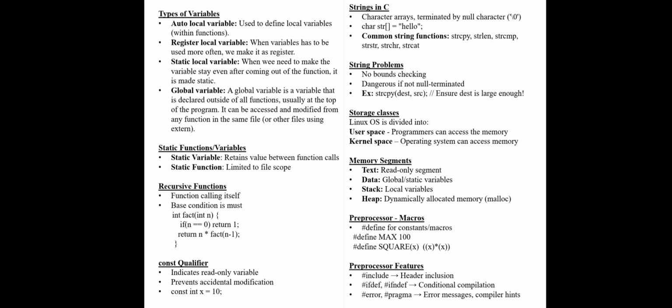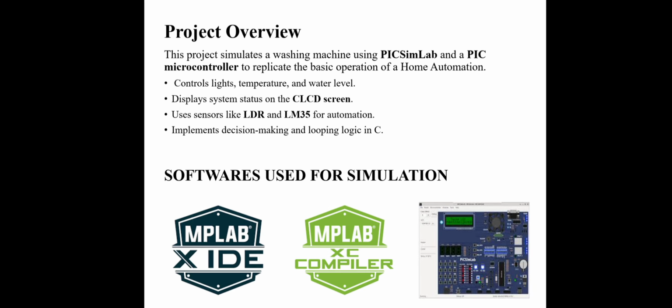Project overview. This project demonstrates how automation and IoT can work together to make daily home operations smarter and easier. It uses sensors to detect environmental parameters like temperature and light intensity and automatically controls home devices accordingly. The PIC microcontroller acts as the brain of the system, processing all inputs and triggering outputs. The Blynk app serves as a user interface, allowing remote access to appliances through the internet. Overall, the project improves energy efficiency, reduces human effort, and ensures comfort and safety through intelligent control.